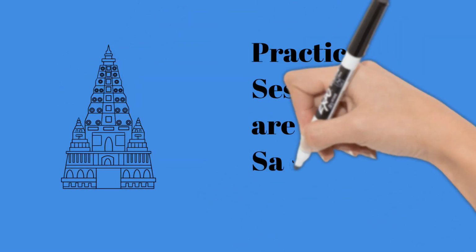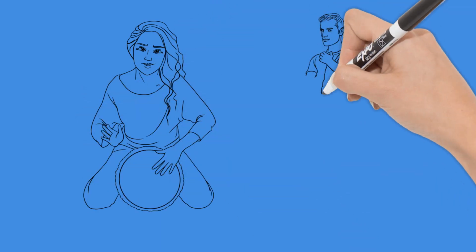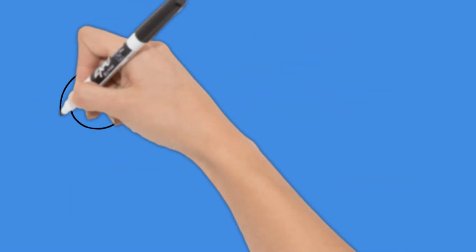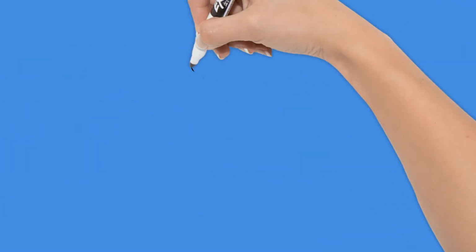But don't limit your practicing to your scheduled practice sessions. Make practice dates with other serious frame drummers, and if you find more time to play, use it. Got an extra 5 minutes? Just grab a drum and fill it full of rhythms. And that brings us to the next step.